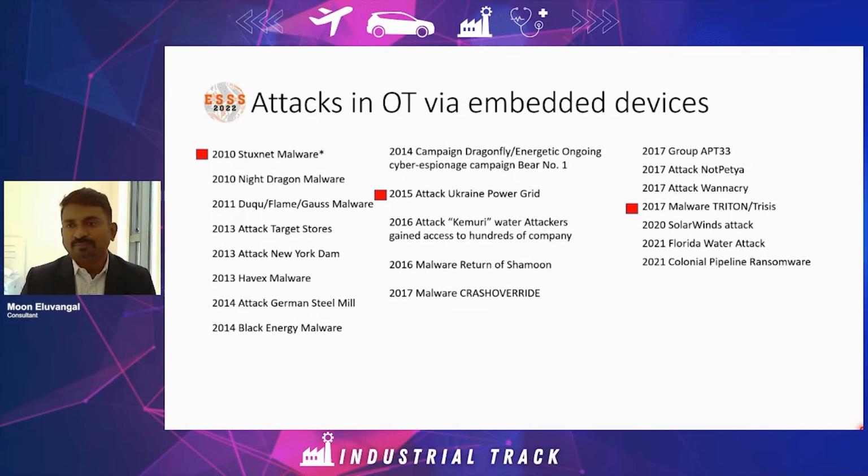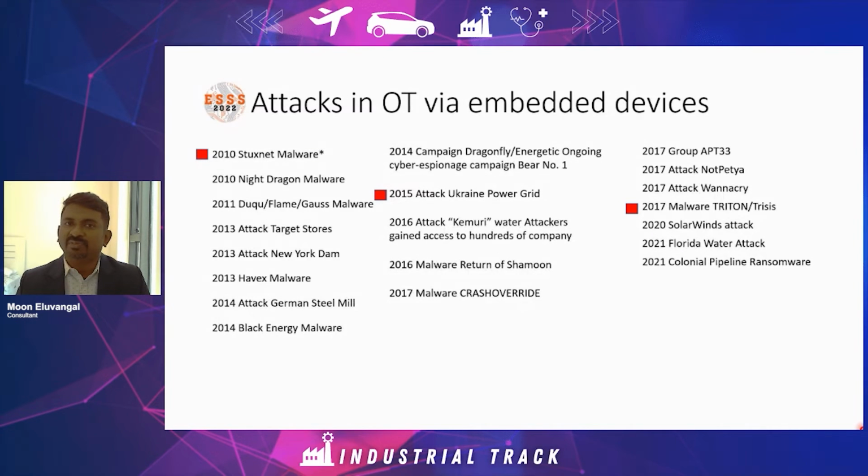For example, in Stuxnet, there's a long history. The first point of attack happened through a USB drive. Through the USB drive, the malware got into a nuclear facility in Iran. What it did is it changed the program of a PLC, which was controlling the centrifuge of the reactor. The changed program was running on the PLC, but the operator was seeing it as before. His screen was intact, running as it was before. It was not giving any alarm or any malfunction, but the program running inside the PLC, the embedded device, was not the actual one. It was tweaked. It was modified.